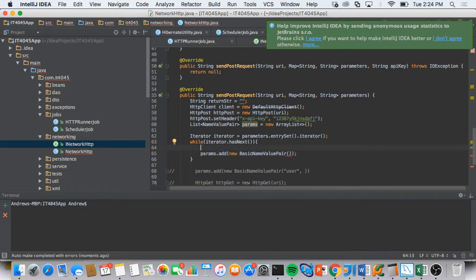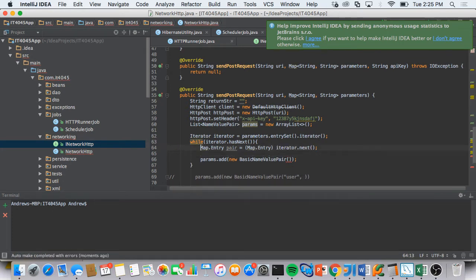But above that, we need to say Map.Entry pair equal to Map.Entry. Basically what we're doing is converting this to a key value pair, a map entry object, by calling iterator.next and passing that to a map entry object.